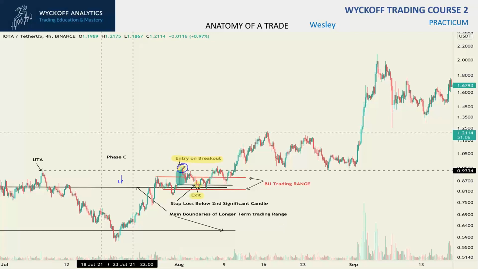And then I think maybe what Wesley was seeing here is that this breakout through that initial little area might have been the continuation that he was looking for. You see what I'm saying there? Yeah, like this is a sign of strength, and then this is a backup, and then a continuation.